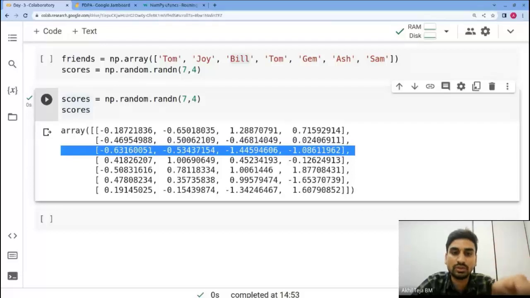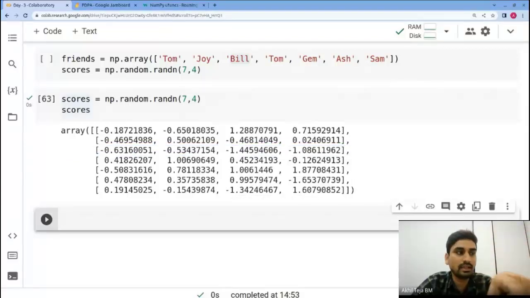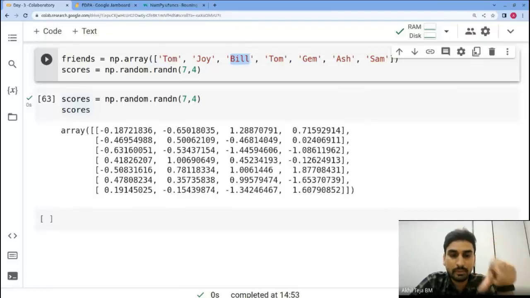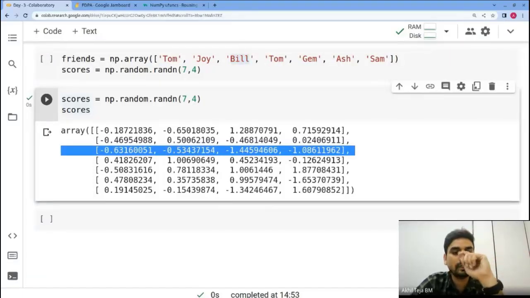So these are the scores of that particular person. Now what I'm asking you guys is, can you give me only the scores of Mr. Bill? If you compare the positions here, Bill's scores are going to be somewhere here, right? This is the third name and this is the third row. How do I write logic in such a way that I access only Bill's scores?